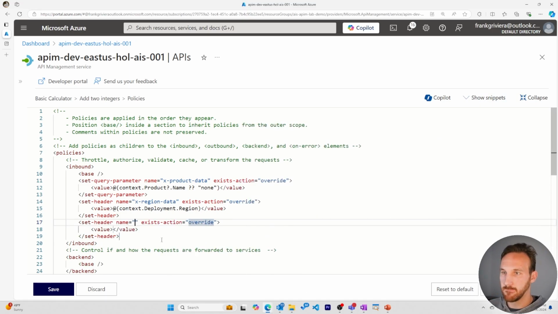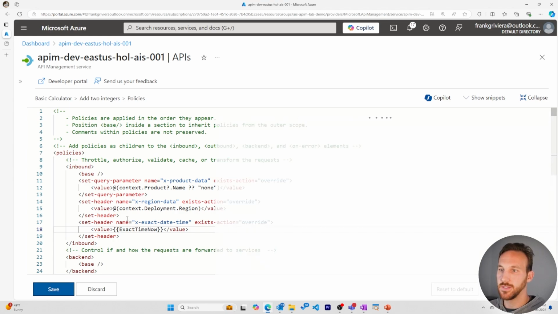Set header, we'll call it exact date time. It'll override if there's an existing header of the same name, and we'll add our named value. And save.